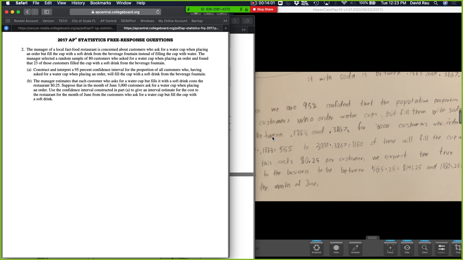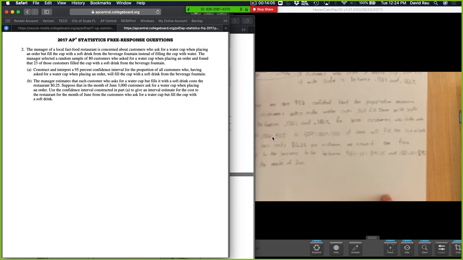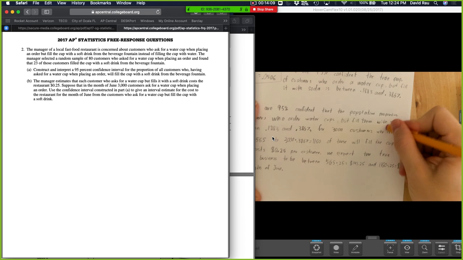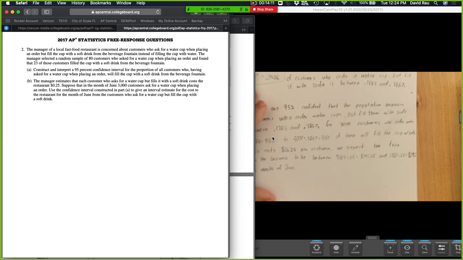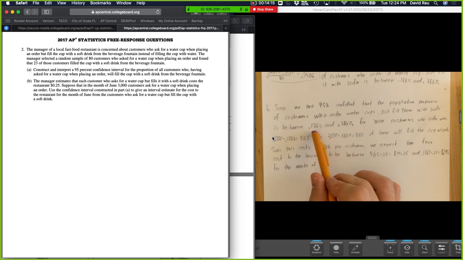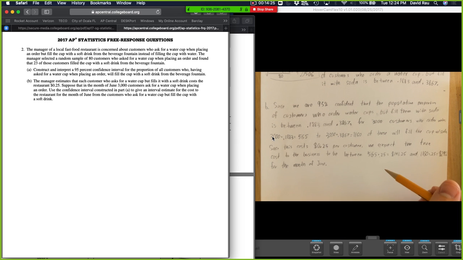Okay. So again, I mean, hopefully when you look back at this, if you were able to calculate the correct interval, then the remaining work there is actually not too difficult. It's really just two multiplications, scaling this to the 3,000, and then scaling the amount of people to the cost per person, and then you're pretty much done. But you definitely want to explain why all this makes sense. That's the big part of statistics, is giving an explanation for all that you do.